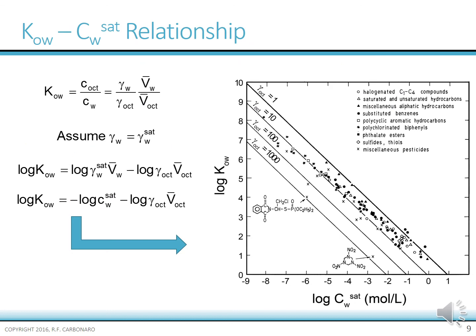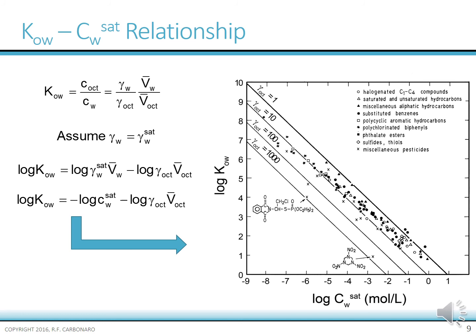So as we go through the derivation for KOW, one thing you might be wondering is how does KOW relate to something like the aqueous solubility? If you remember, aqueous solubility was something that described how the chemical goes from the pure liquid phase to the aqueous phase. And the KOW is a descriptor of how well the chemical partitions between octanol, which is an organic liquid, and the aqueous phase.